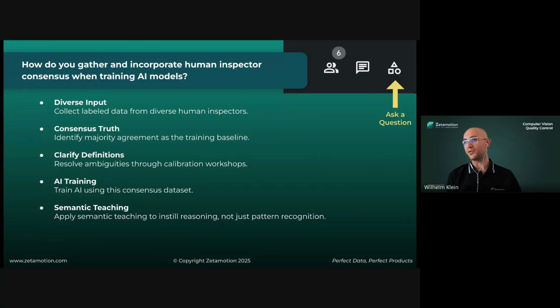These kind of instructions, these kind of descriptions of how the QC is done, and what is required within the supply chain, can be enough for us to spec a system in terms of resolution, in terms of what kind of sensors are required. And then once the first system is in place, we can review the data together.